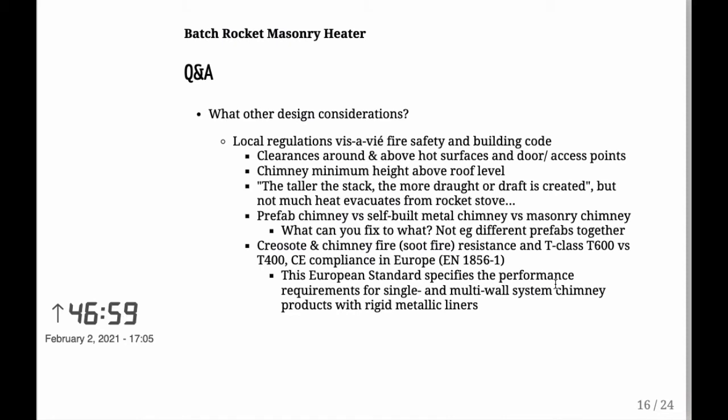So when you're building and when you're planning, keep in mind that you need clearances around and above hot surfaces. And at least in Finland, they actually talk about red hot surfaces versus hot surfaces and warm surfaces there. So you need different clearances for different grades of the hot. So please do keep that in mind. And those clearances need to be at doors, at access points, what have you.